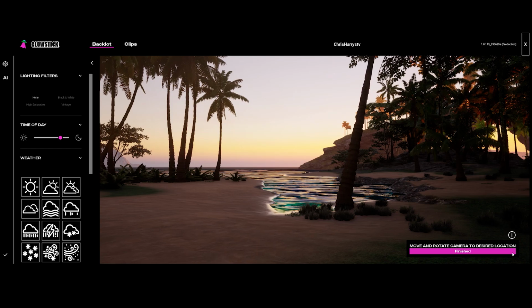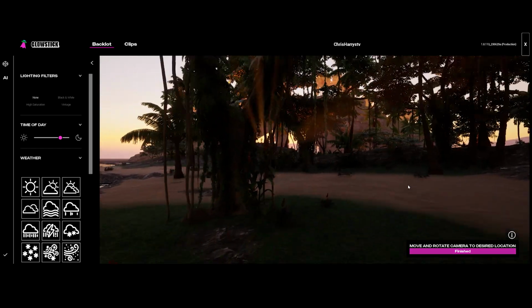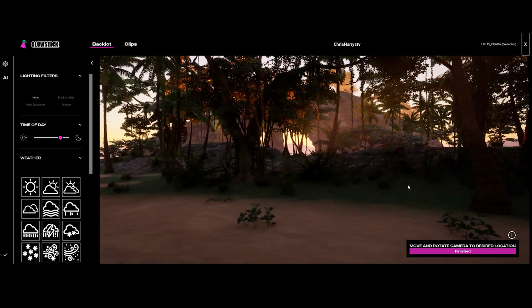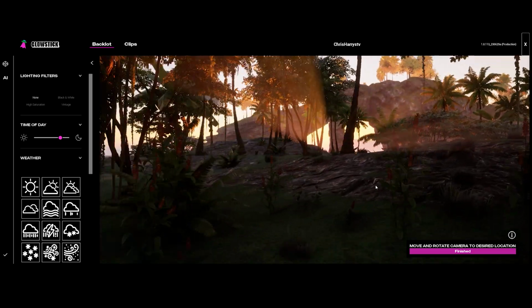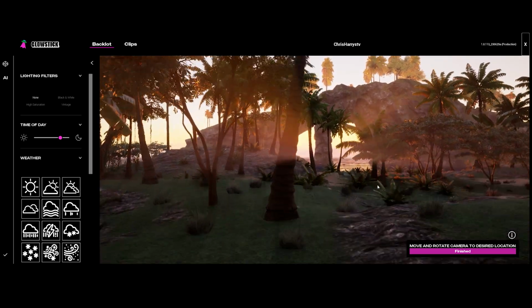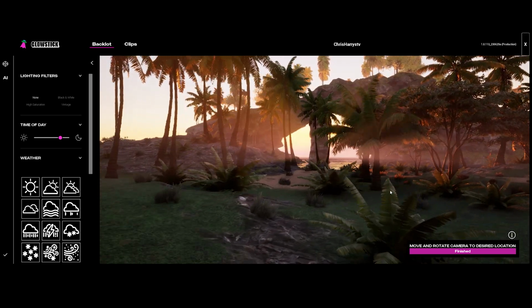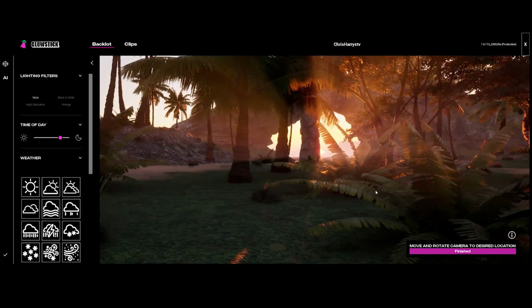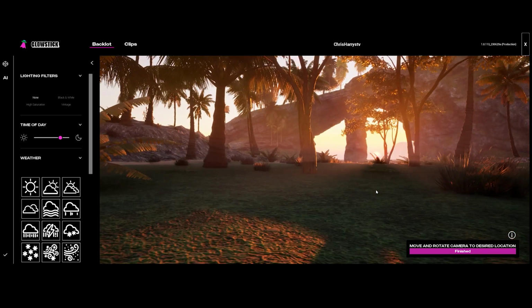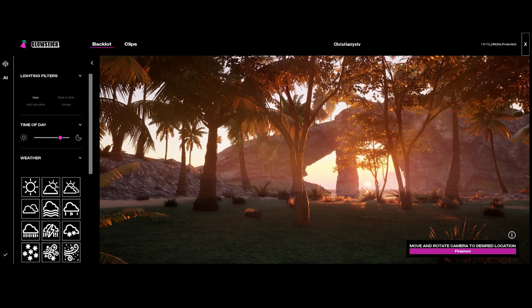Another great option is that you can have control of the camera. You can rotate it and move it to another place if you need to. So I'm going to change the camera position and rotation because I think there's a better place in this lighting to get an awesome shot. So let's position it here, for example.